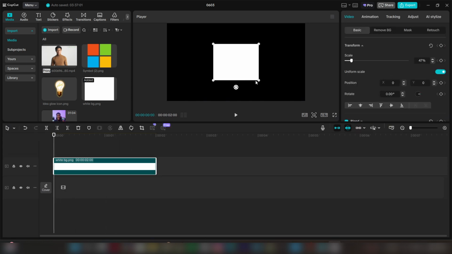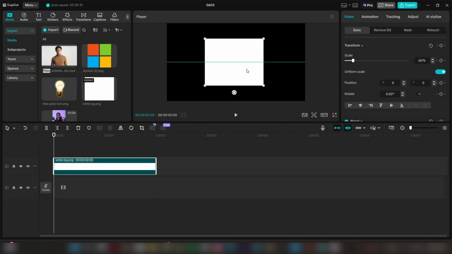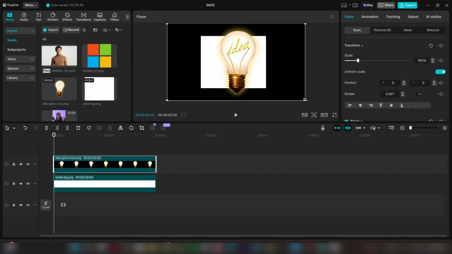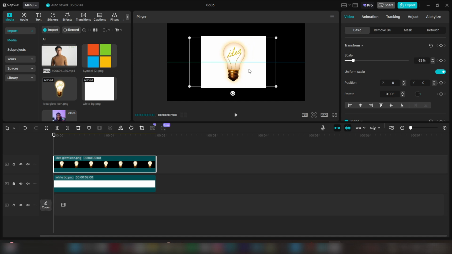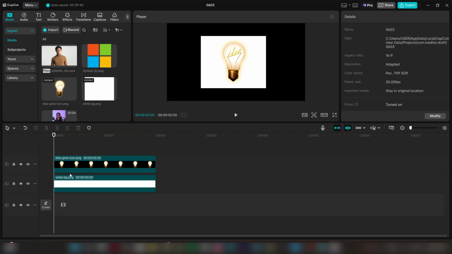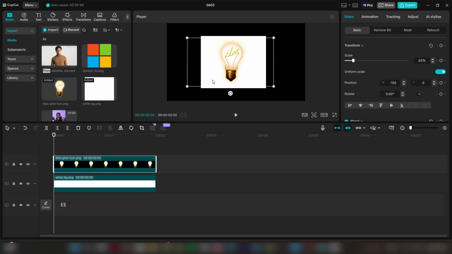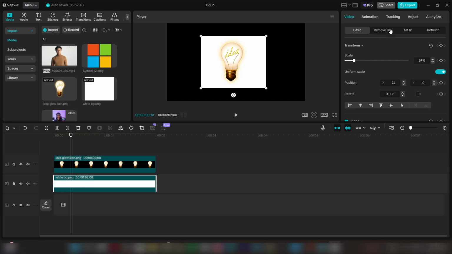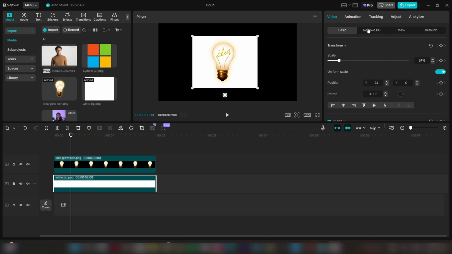All right, so I just added this white stuff here to show you a sample of how some of these things work. So I think we should start with masking. Let me add this bulb icon and resize it to fit. Let's say I want to make this square shape a circle. This is a simple way to do it. It's very, very easy. Click on it, go to mask.